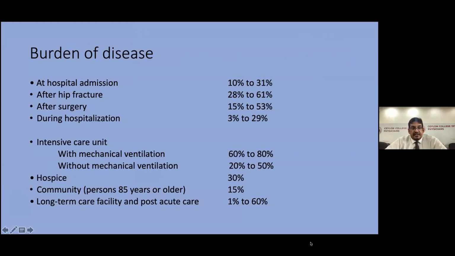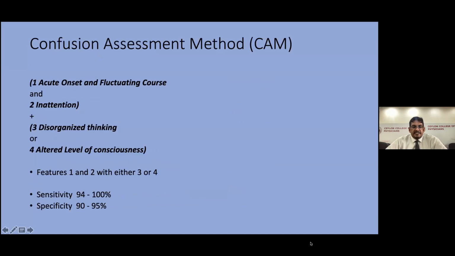So talking about delirium, it is more prevalent, and there is increased incidence as well in the hospitals. You see these figures. At hospital admission, it comes to about 10 to 31%, and with surgery, it goes up greater, particularly with orthopedic surgery. And while a person is in hospital for a prolonged period, the rates go up, and this is seen especially in environments such as ICUs, where there is a lot of stimuli, where there's a lot of change in the environment, the temperature, the ventilation, the lighting, etc. And we'll talk about that again when we're talking about non-pharmacological management, and also in the community and in long-term facilities.